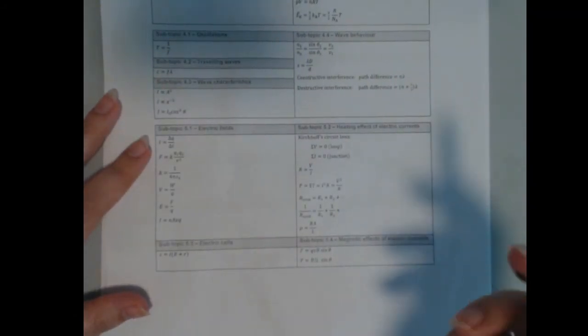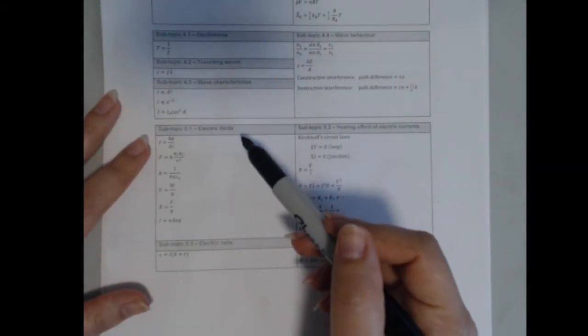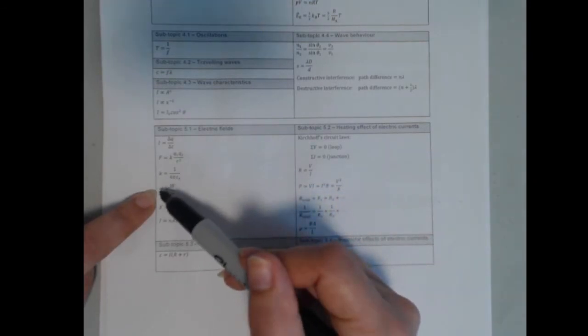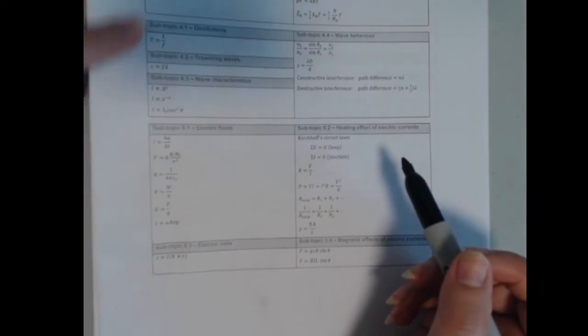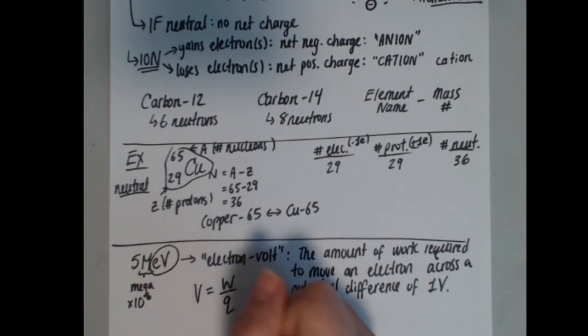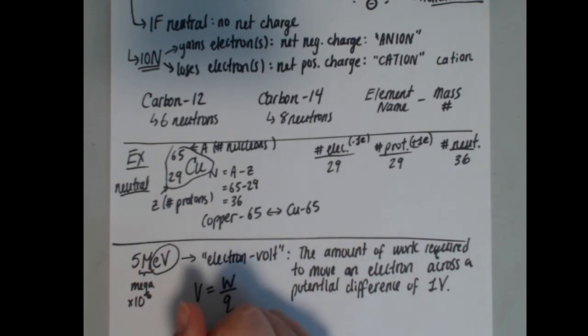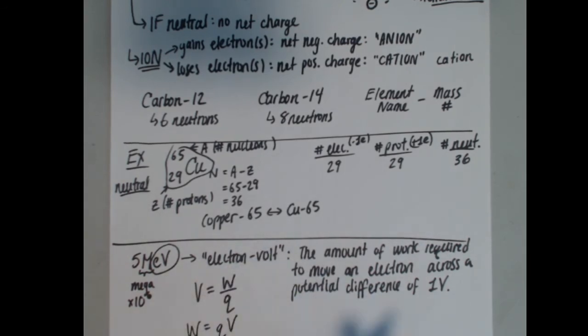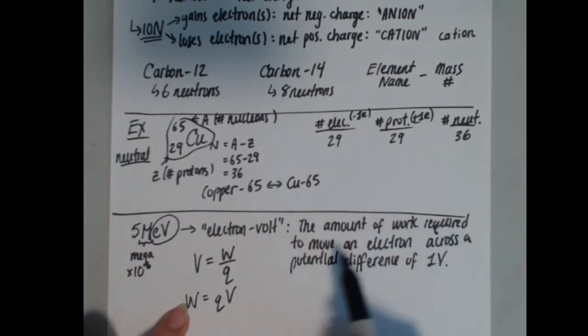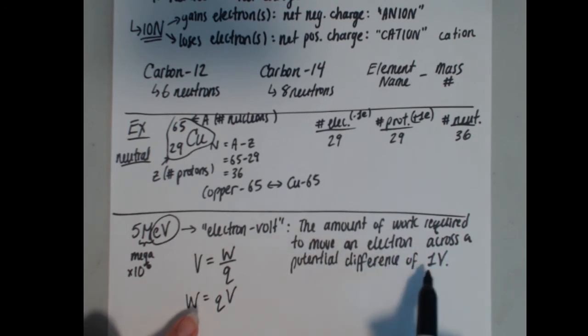Now, let me just go to the formula sheet here. We never actually studied section 5.1 because I mentioned that we would be studying this in grade 12 physics. But what I did mention is that there was one formula here that you could use, a formula that you were introduced to in a different section, and that's right here. V is equal to W over Q. So if I use that formula, you can see that the potential difference is the work per unit charge. So if we want to know the amount of work based on this definition, work is equal to Q times V. By definition, the electron volt is the amount of work required to move an electron across a potential difference of 1 volt.